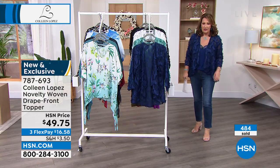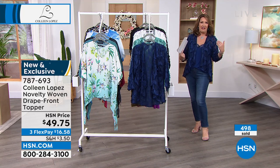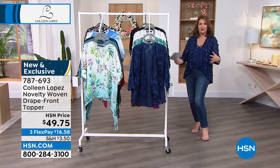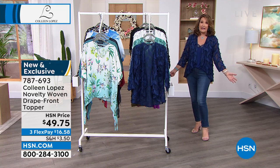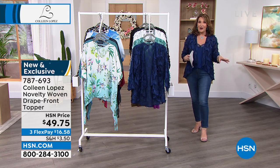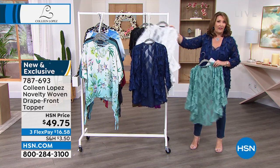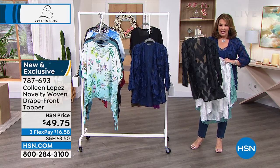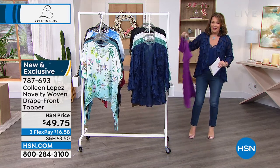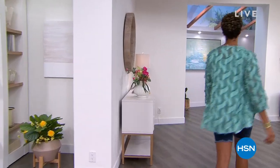It's giving rich vibes — like when Christy walked out, you could see the confidence in her walk. You just feel put together, like you're going somewhere. It's a third piece that makes all the difference. Christie and I are heading to Vegas for a big jewelry show every June — this is a fabulous Vegas piece. I'll wear this to the jewelry shows. You want to look special but still be comfortable — it's Vegas, it's hot outside but chilly in the casinos and restaurants. If you have any fun travel coming up and want a fabulous topper to bring along, this is the one. Navy, tropical teal, white, and beautiful black. We'll continue to take your orders — don't go far, my new dress obsession is coming right up.